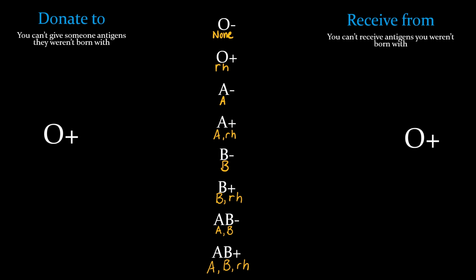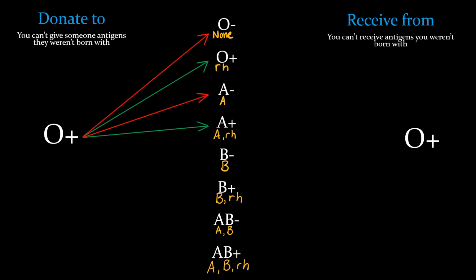So let's try the same for O positive. We're going to go right down the list. Try to say yes or no before that arrow pops up. Remember, that's fine, because when you take that O positive and put it into A positive, you're not giving them anything new or different. They see that RH flag, they recognize it from their blood cells that also have RH. It's okay.